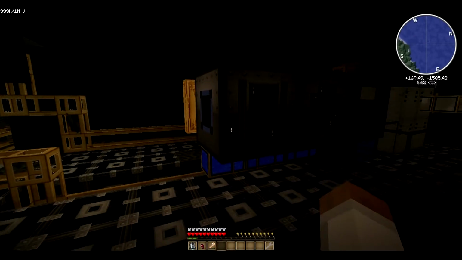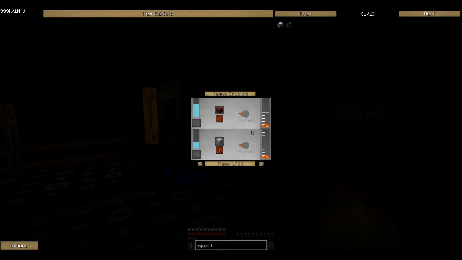And I will go through what they do. Magma crucible, you can put things into it and make things. You put certain things in it.